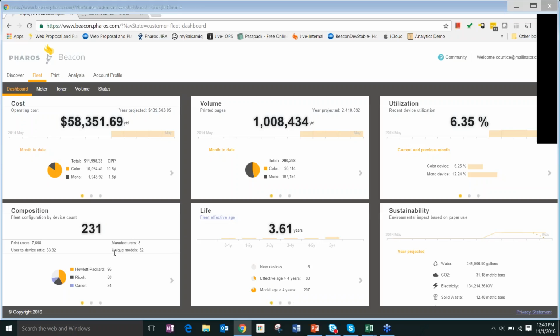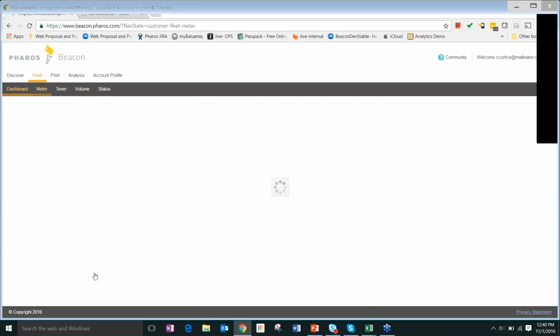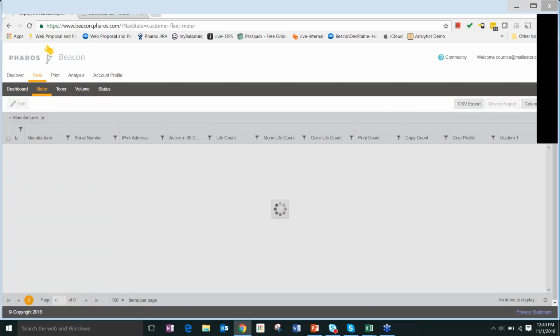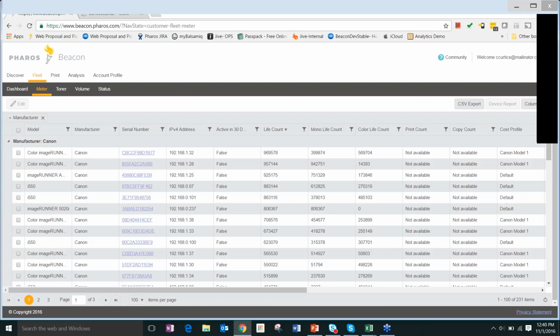So similar to the utilization card, we can drill into our composition and identify the manufacturers and models that we may want to streamline. And so you can now combine things like cost per page, location, and age to identify devices that increase your complexity and reduce your efficiency.